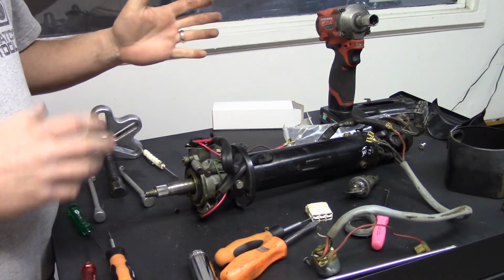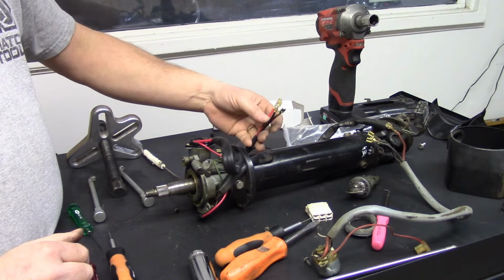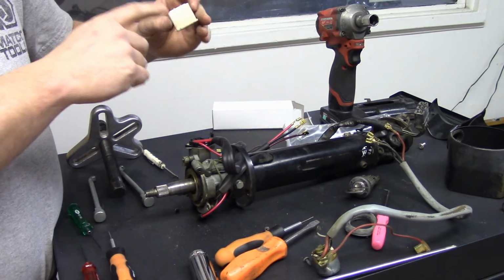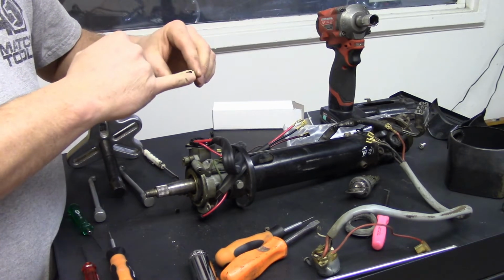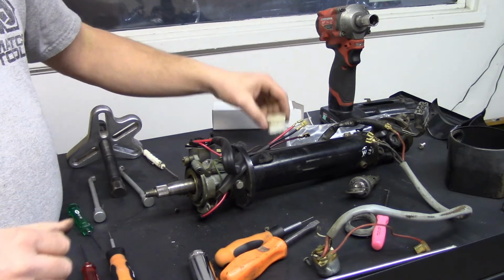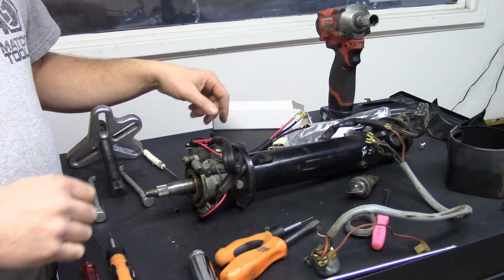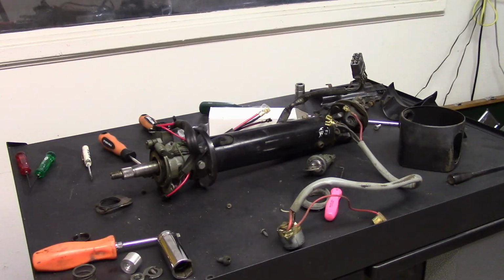So that's going to conclude this part of the video. That is pretty self-explanatory. Another tip would be to take a picture of the position that these wires go into this plug. That way you can easily plug them right back in, and they're in the correct orientation as well.